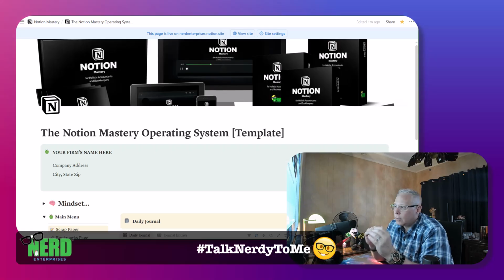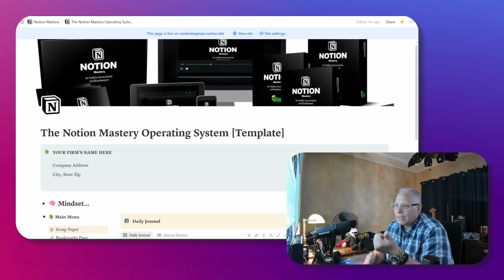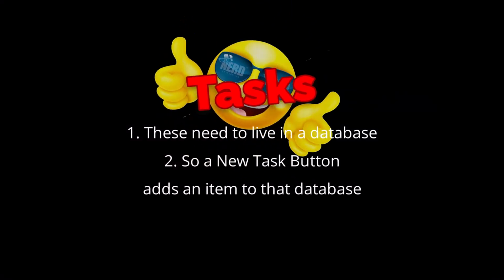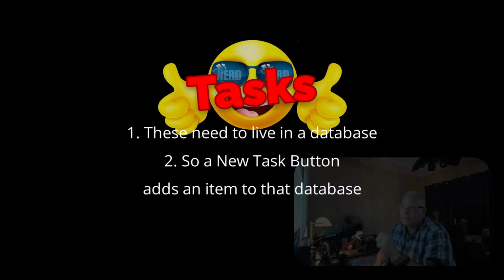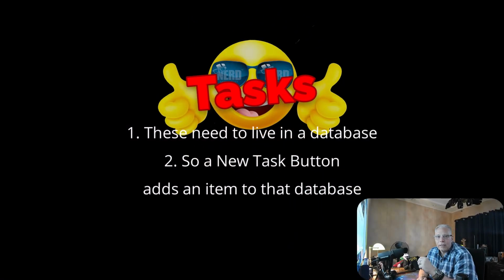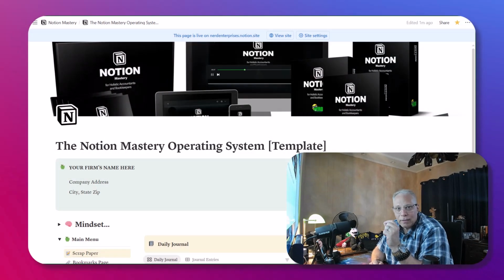Just bear with me. There are going to be some references to things like databases that we're using in the system. All you have to do is, in your own mind, think through how yours might work. It's the same idea, but for example, if we're talking about tasks and you're using Notion to track tasks, then hopefully those are being tracked in a database. I can't imagine any other way to do it. So when you see me reference the task database, it just means you would be referencing your own tasks database. And the same will be true of notes. Those are the two things we're going to learn how to do here.